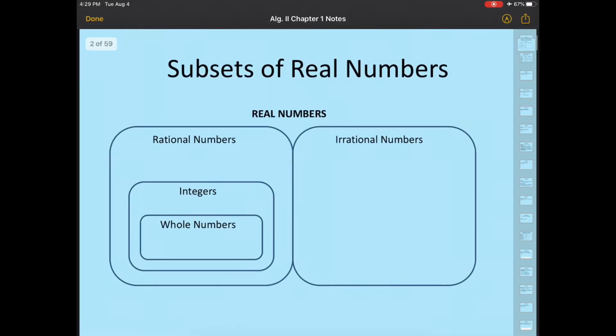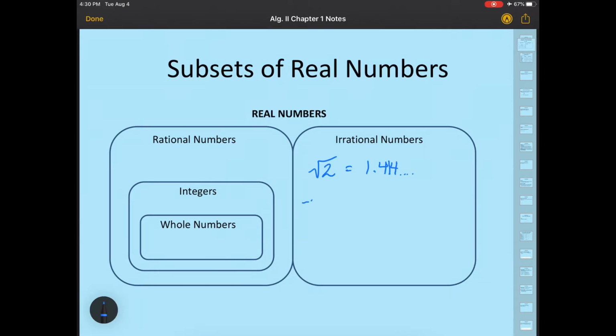Okay, so this is our real number system. It has two major subsets here, what we call the rational numbers and the irrational numbers. So starting with the irrational numbers that are kind of by itself, these are the numbers that go on forever and ever and never really stop. So these can be the square root of 2, which is really as a decimal 1.414, going on and on forever.